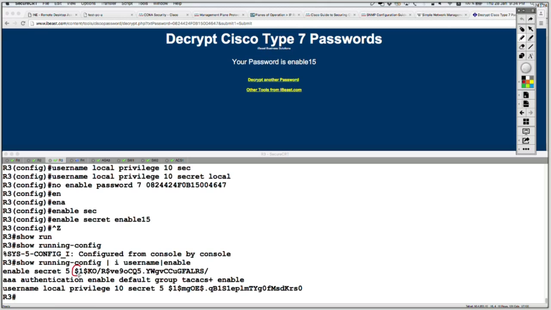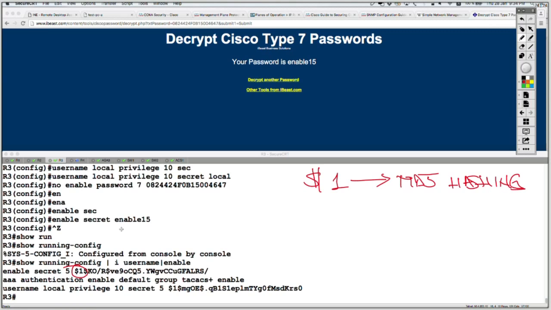Now, dollar is a separator. What $1 means is that the password is protected using type 1 protection, which means via MD5 hashing.